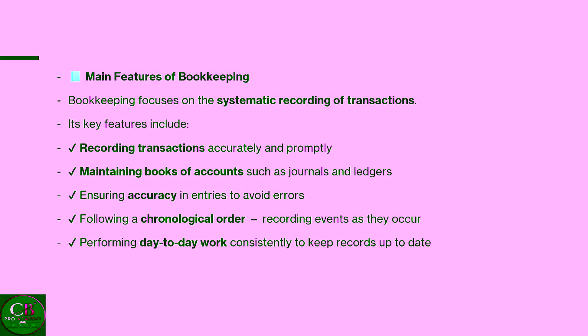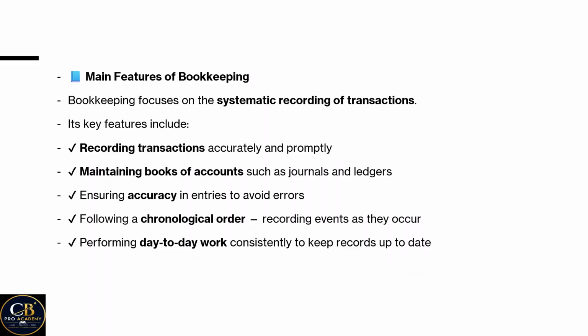Now let's discuss main features of bookkeeping. Bookkeeping focuses on the systematic recording of transactions. Its key features include recording transactions accurately and promptly, maintaining books of accounts such as journals and ledgers, ensuring accuracy in entries to avoid errors, following a chronological order, recording events as they occur, and performing day-to-day work consistently to keep records up to date.